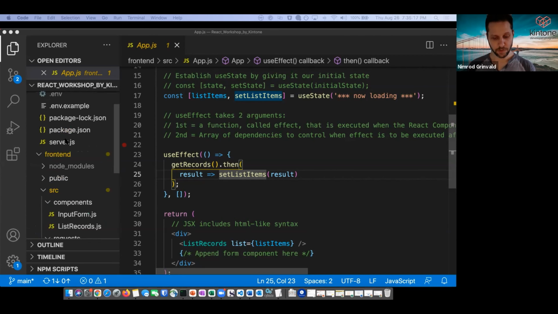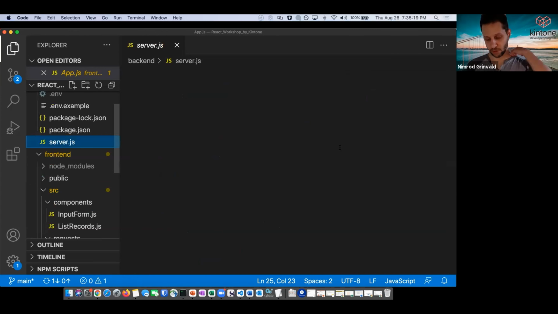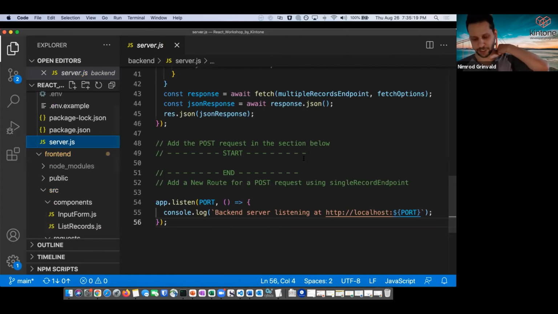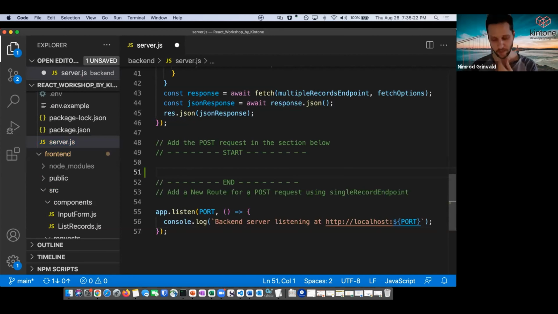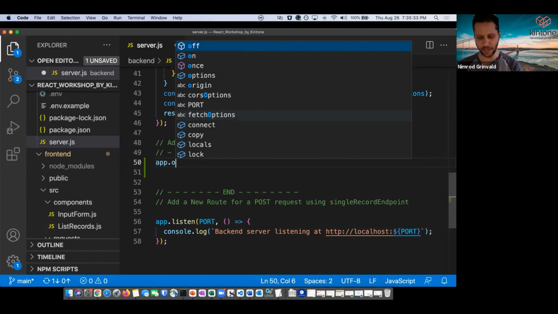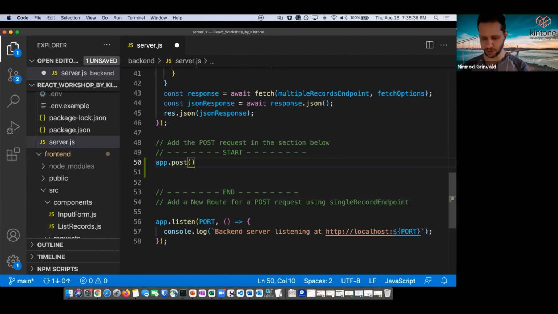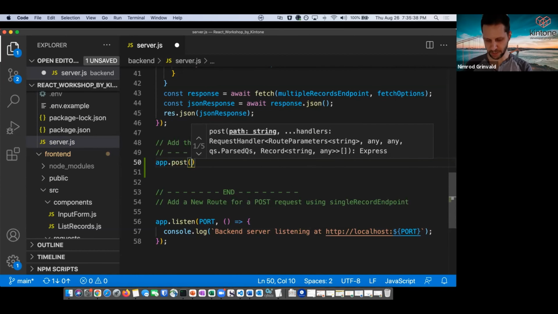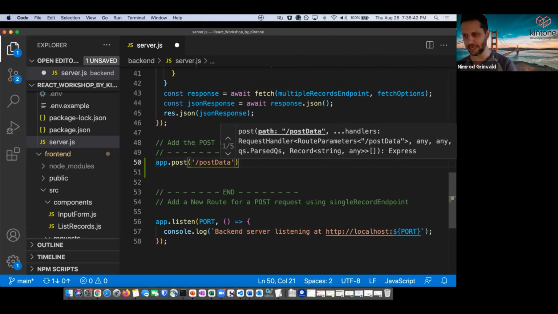What we're going to do first is go into our server, and we've got a section over here to begin writing our path for our API endpoint for the post request. I'm going to lean on Express to create this app.post. The first thing it's going to be expecting is the name of the endpoint, which we'll call post data.